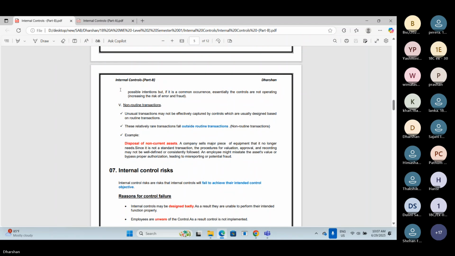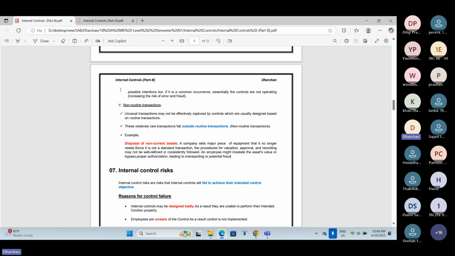Purchasing property, plant and equipment is a routine transaction, and maintaining property, plant and equipment is also a routine transaction. When it comes to selling property, plant and equipment, it's not a routine transaction, it's a non-routine transaction. Sometimes the organization may sell at scrap value, a small value. Scrap value is not a big value to the organization, so implementing controls for scrap value sales is not worth it to the organization. This is the normal general practice.